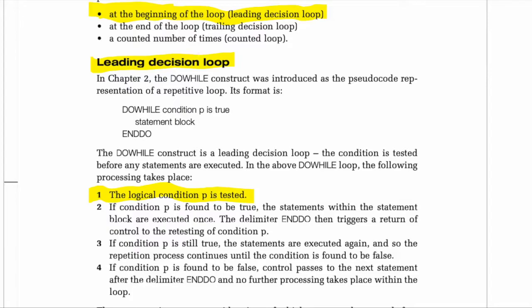So as you come in through the very, very first line here of your do while, what happens is your condition is tested. So if your logic is do while student age is greater than 18, so we don't have to get parents' permission for things, that is checked before you enter into the loop.